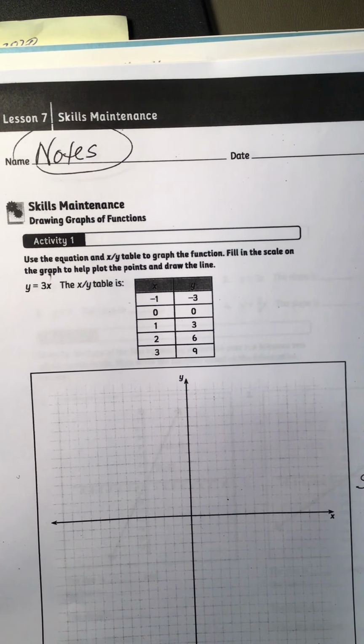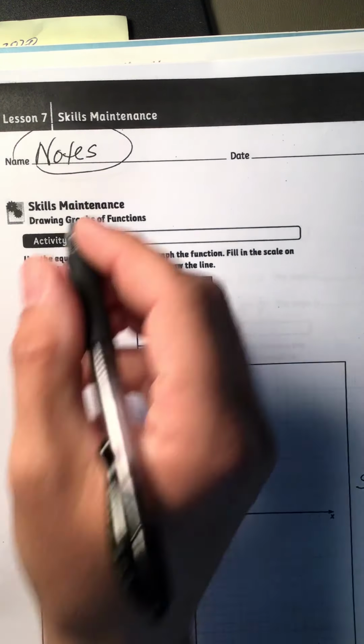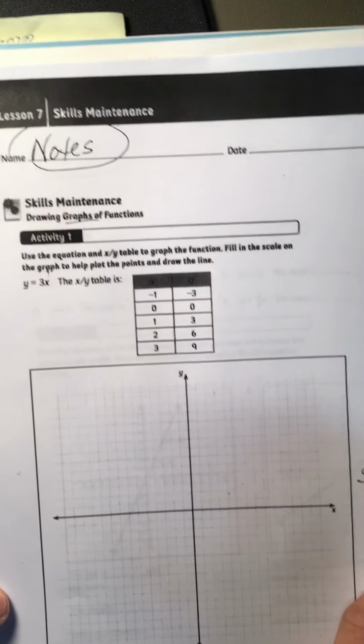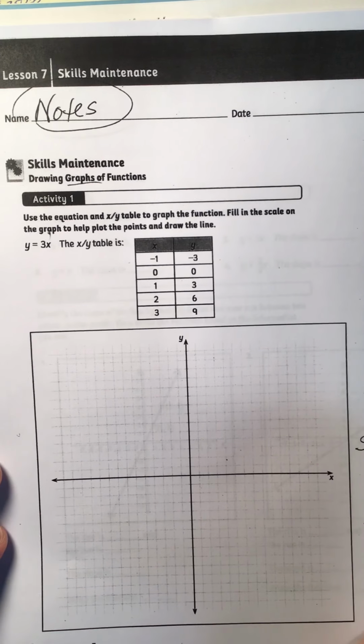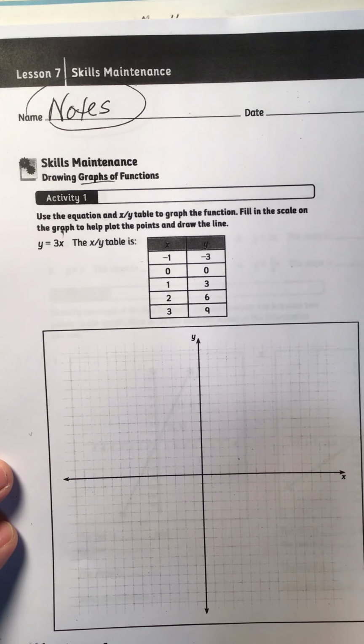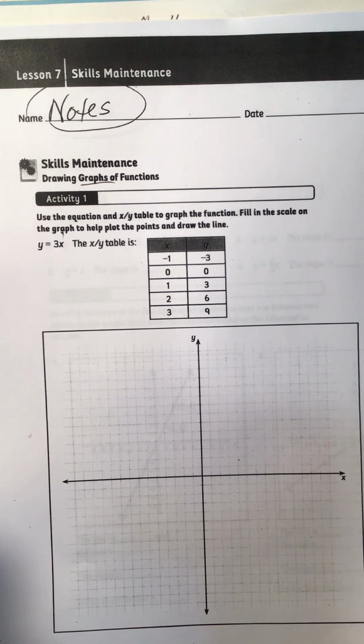We are going to be discussing Lesson 7 of Unit 9, drawing graphs of functions. This one's going to be super important. I'm glad you're taking the time to watch this video because it's going to help you in the future as well. This might be one of the first things you talk about next year.